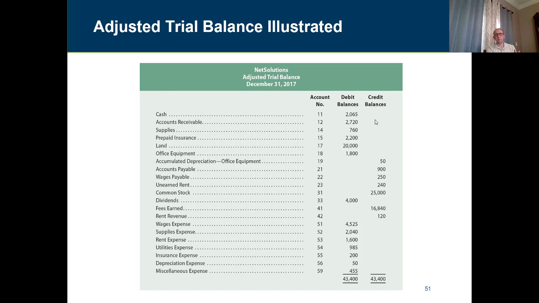One thing I want you to be very clear about for the trial balance: every account should have either a debit or a credit balance. You can never see an account with both debit and credit filled. It has to be either debit or credit. So we expect all assets to have a debit balance, all liabilities to have a credit balance. Same thing for equity. Dividends is an exception because it's a reduction in equity, so it has a debit balance. Revenues, they have credit. All expenses, they have debit. And again, to verify that everything is fine, the debit and credit should match.